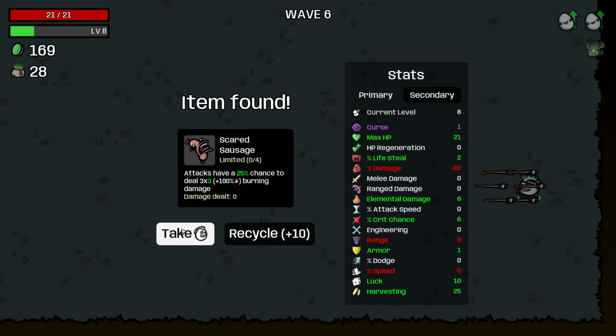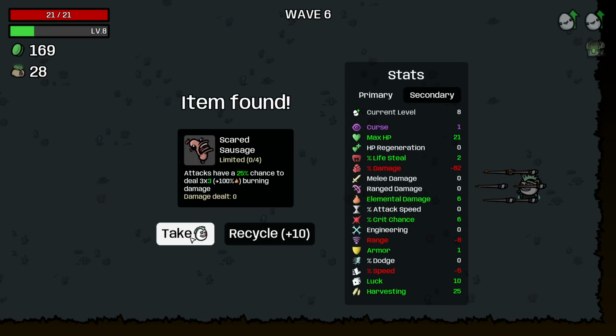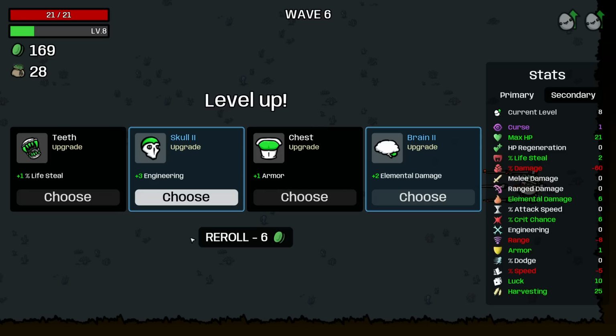Scared Sausage. So the way this interacts with weapons that already do burning damage is it just increases their burning damage by 1, which is a pretty big boost. It's for us like buying an elemental damage for 10 materials, which is pretty good. But also it's a unique item for Renegade, so it's very good for us there also.